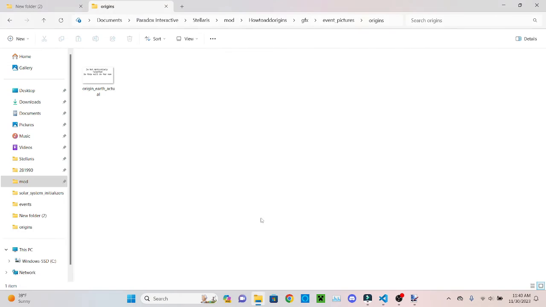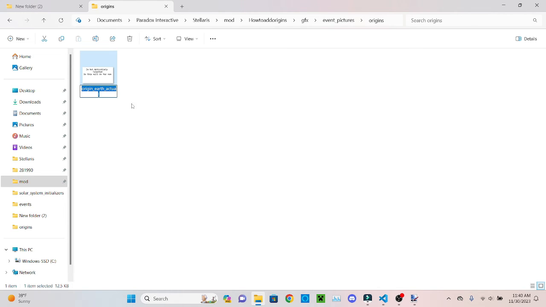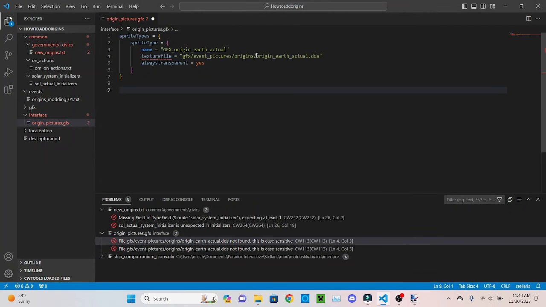So if we go back to base file, GFX, event pictures, origins, and we have origin earth actual, we can copy that and head back here, and that will be this. And then everything else should be GFX, event pictures, origins, origin earth actual, and then always transparent.